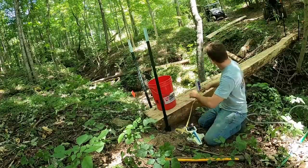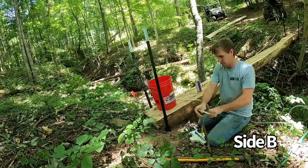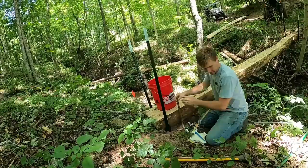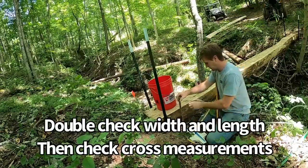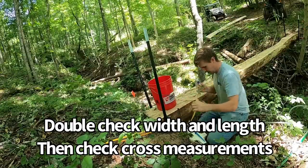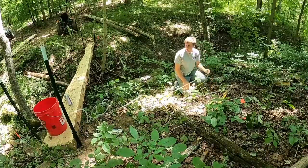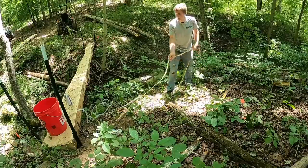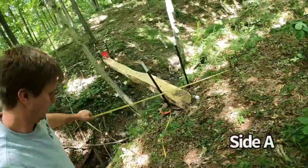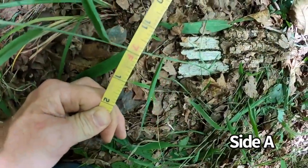Found the pin. Or 22 feet. That is 22 feet exactly. Now we'll double check to make sure this is 7 foot exactly. 6 foot, 11 and 3/4. Close enough for what we're going for. To 7 foot to that pin.